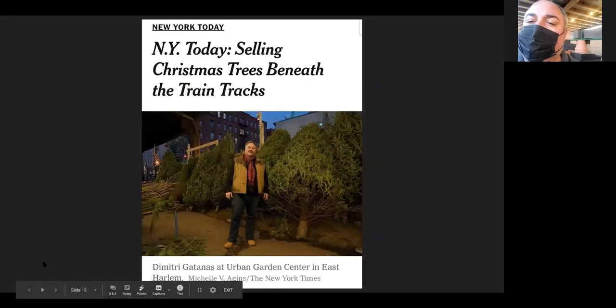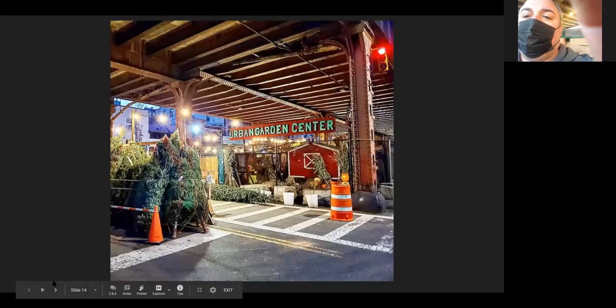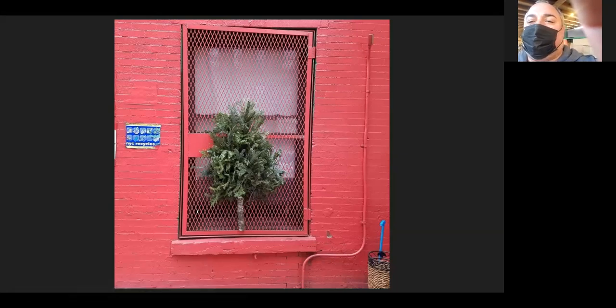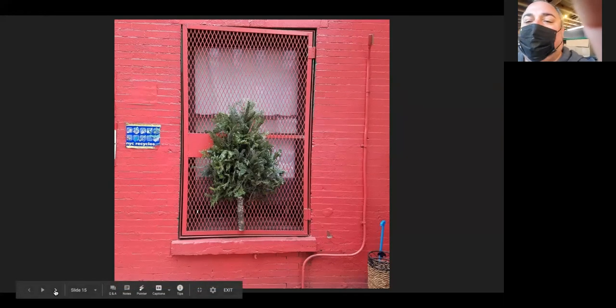And speaking of making things from tree scraps like wreaths, we had a photograph of a tree that was made by some of your neighbors from some cuttings. Oh, yes, it was a little, there it is. Yeah, that's awesome. So there's a former employee of ours that used to take the scraps from the floor, and he's now retired. But he takes the scraps, gets a little piece of wood, and makes it look like a tree. So it's a real recyclable tree. It's beautiful. He puts lights on it as well.